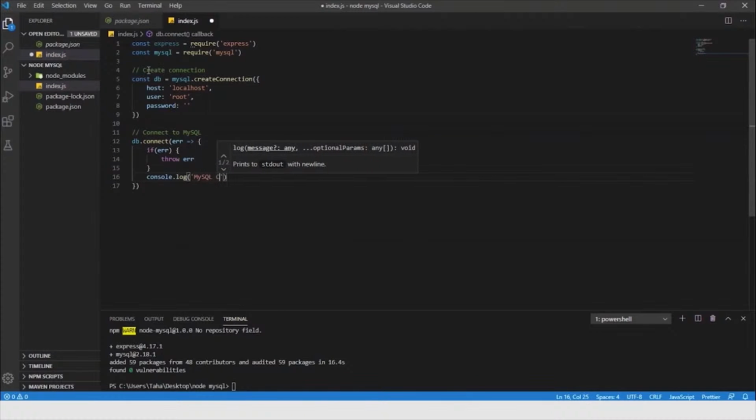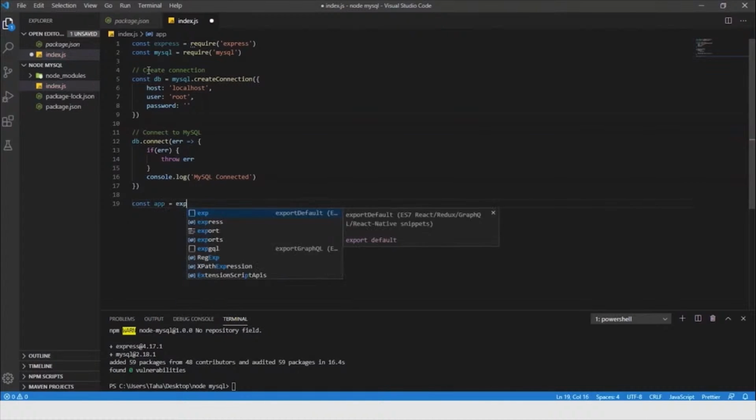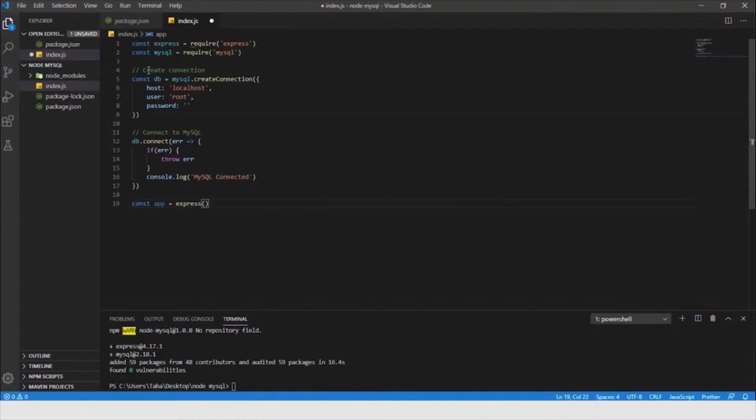And if we don't, then we'll write MySQL connected. All right. And then we want to connect that to our Express app.